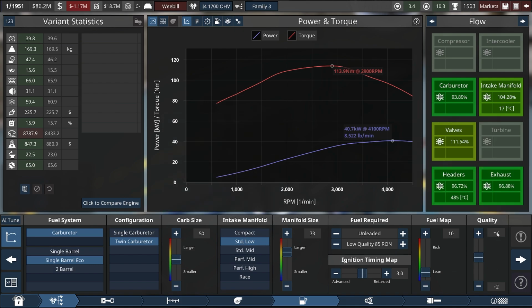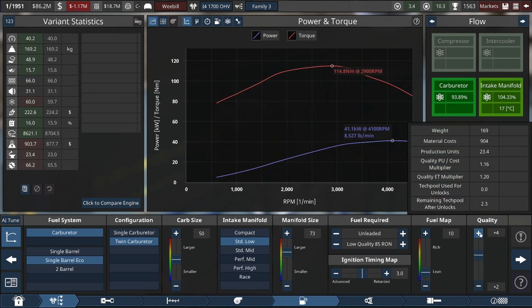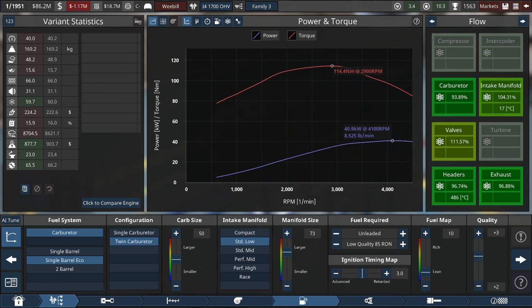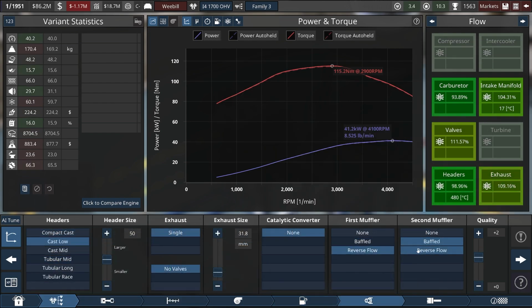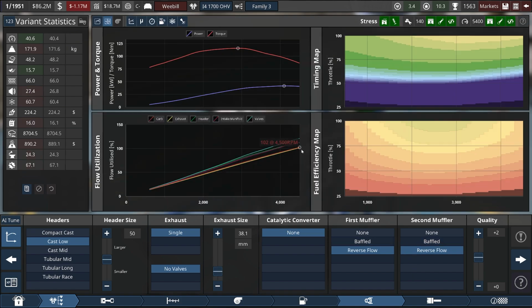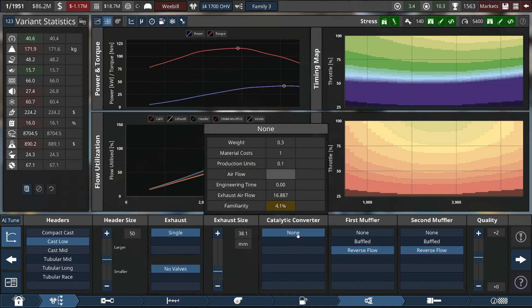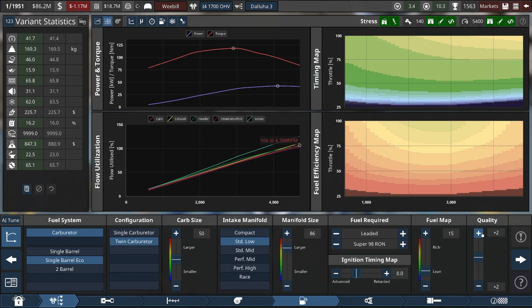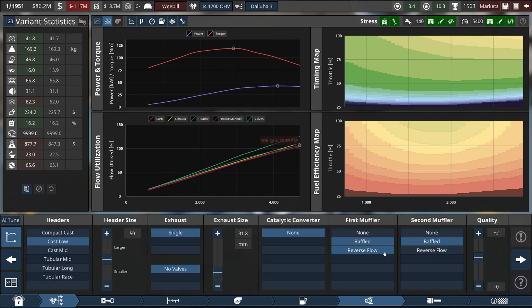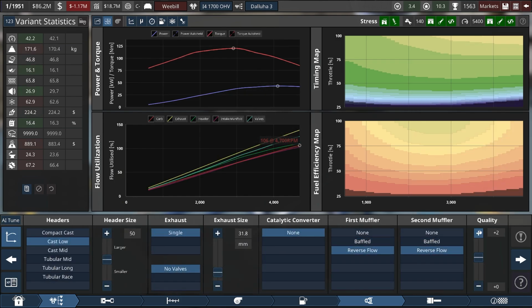Oh, yeah, we do have some extra tech pool, of course. So how about we go +2 there, or another +1 for both engines? I think +1. And then we do the switch over to reverse flow. Open that up a little, just check the graphs. Yeah, that's looking perfect. The same for the Delure. Another +1 there. We switch over to reverse flow. Oh, that's at +2.